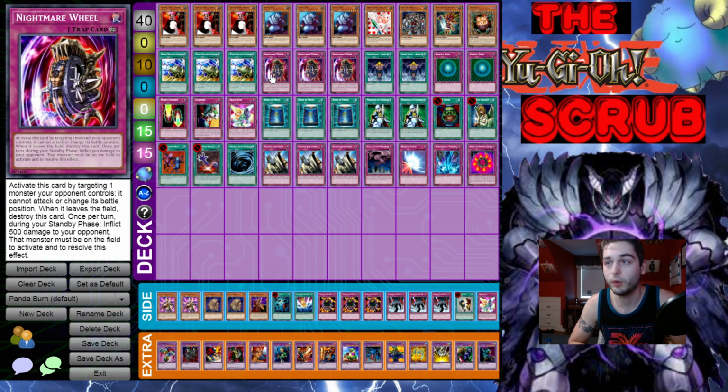Nightmare Wheel, also, it's a good control card. Yes, your opponent gets to keep the monster, it just can't attack, kind of like an early Fiendish Chain, but it's a burn card, and if your opponent has a monster, well, Guacagiri Panda just gets 500 attack for it, and you can just not attack it, so Nightmare Wheel will stay on field and keep doing damage.